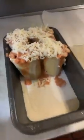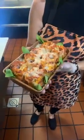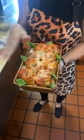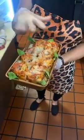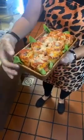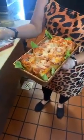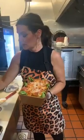And then after, you would put that in the oven, and let me show you what it comes out like. You are not going to believe it. How about this? This was the exact same thing that I did at home. There's 8 of them in here. I filled it up with the bechamel and the Parma Rosa. I just put mozzarella over the top. I decorated it with some basil leaves, which are all edible, so you can definitely eat those with it if you want to.